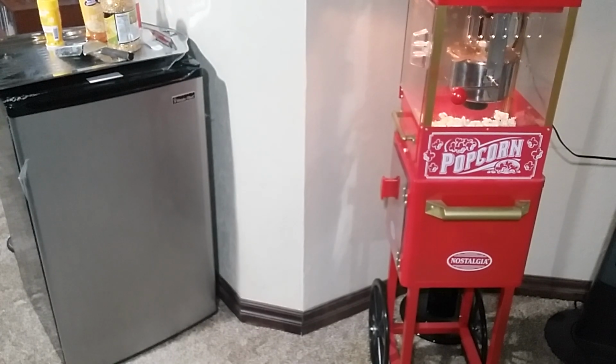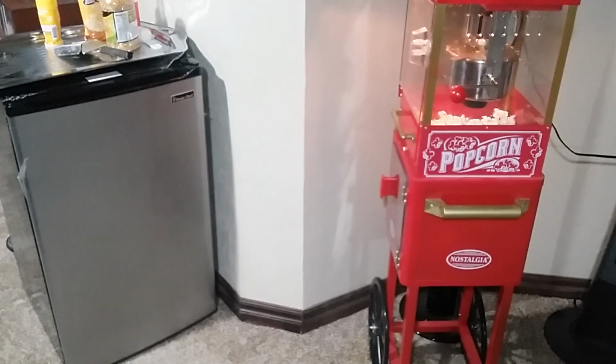What is having a movie theater without having some snacks? Got this popcorn machine off Amazon. It's a Nostalgia popcorn machine, and then this Magic Chef fridge over here was a Black Friday deal that was only like $100. I left the plastic on it, so if the kids bump into it or whatever, it doesn't dent it up or scratch it up.